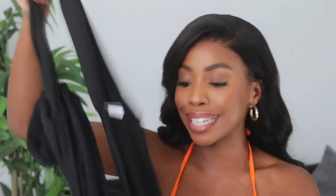This does come in a one-size-fits-all, which I think is valid because it is super duper long. It's hella long, so any size that you are, I feel like it generally will fit. I don't normally like the material on my Infinity tops to be super long, that's why I do prefer the sizing, but I don't mind this. I feel like it's something different, and I'll probably be able to style it in more ways since it is slightly longer. This was 250 rand.